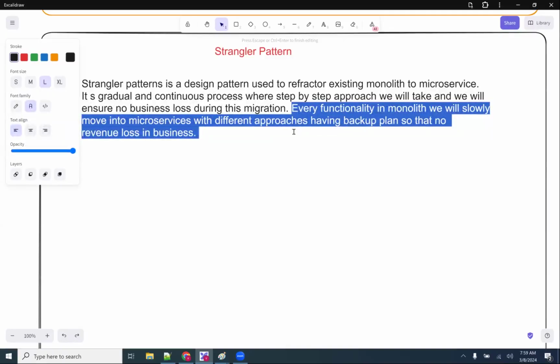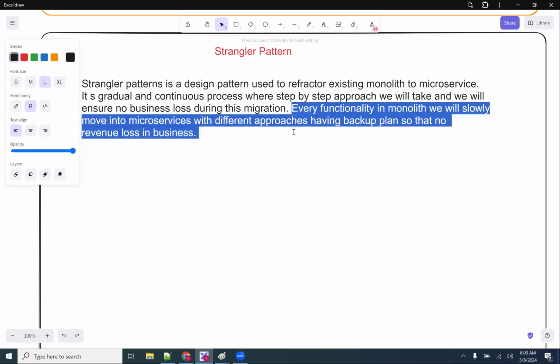Some products will take months, some products will take years, depending on the business, the revenue, and the customer base. The idea is that Strangler pattern is a step-by-step approach where we move our entire existing monolithic application into a microservices architecture.